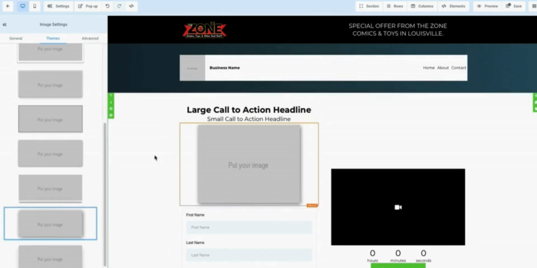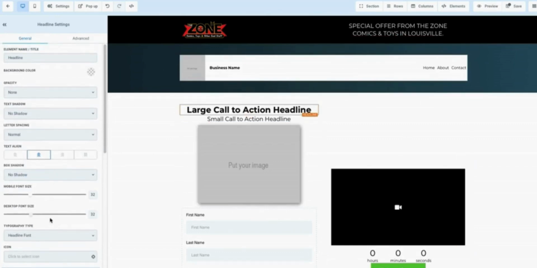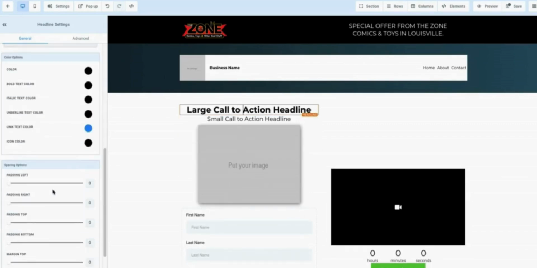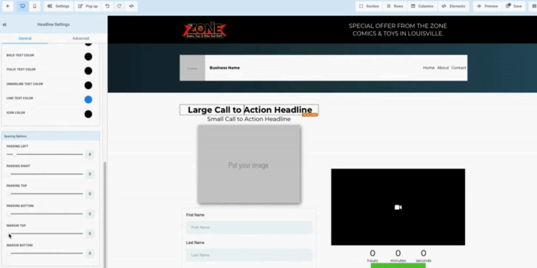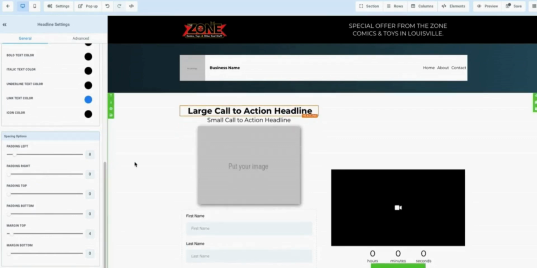So play around with the elements, add them into your page. Be sure to click on them and change the settings to reflect how you want it to look on the page. But just add some in, play around with them, change colors, change space, change margins, just to move things around on the page to get a feel for building out your elements in the future.